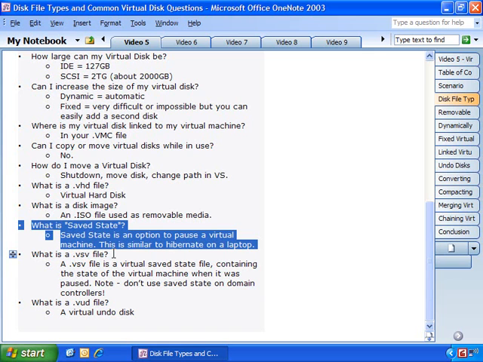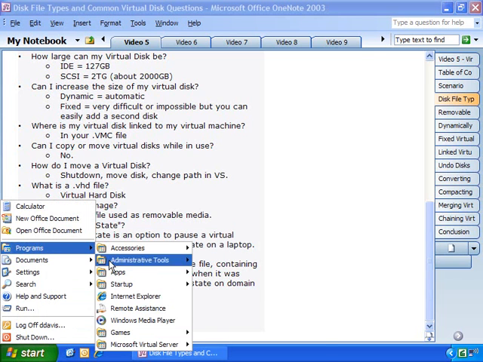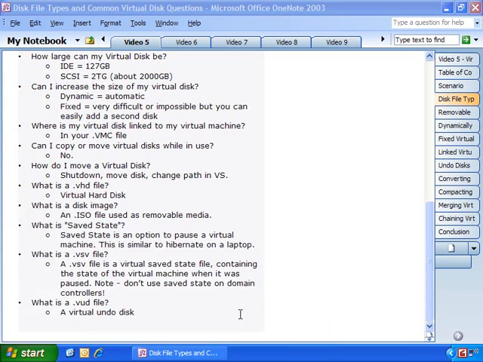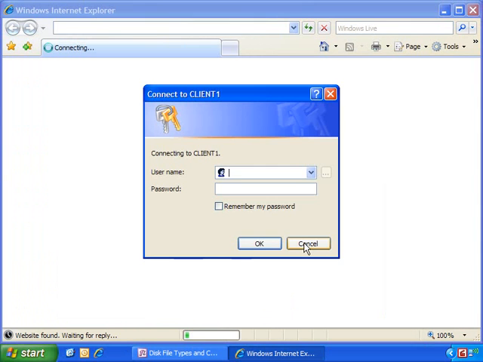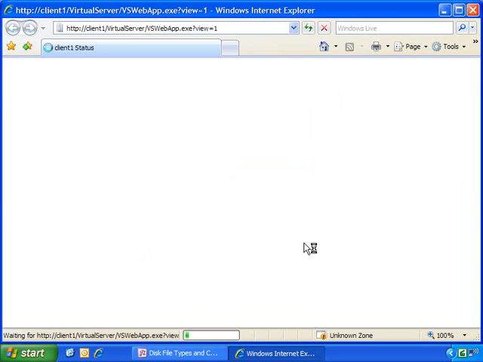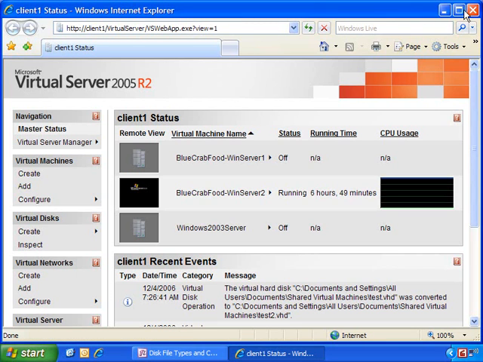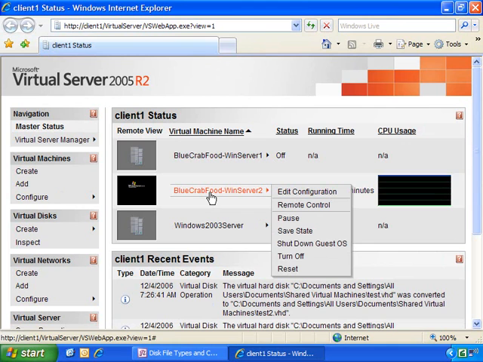So let me show you how the save state is accessed. If I open up my Virtual Server Administrative Console, you see here, here's this Blue Crab Food Win Server 2. If I go over the status of it right here, I can edit the configuration.